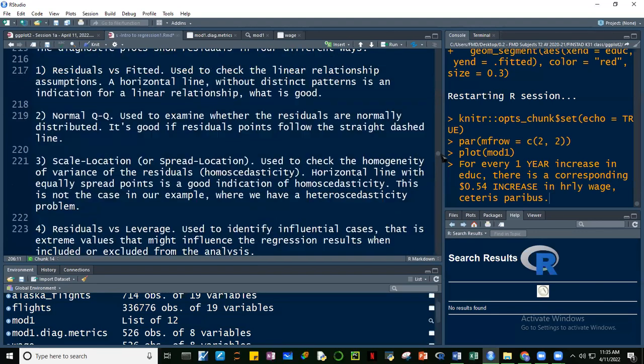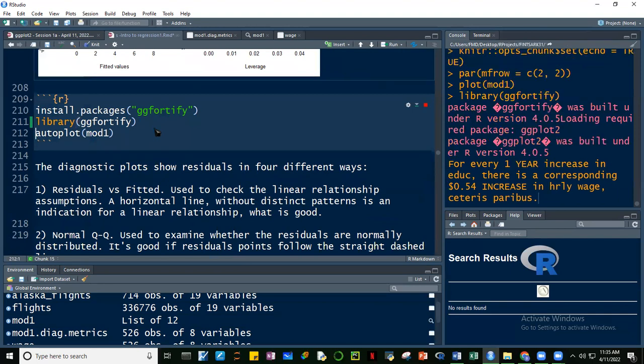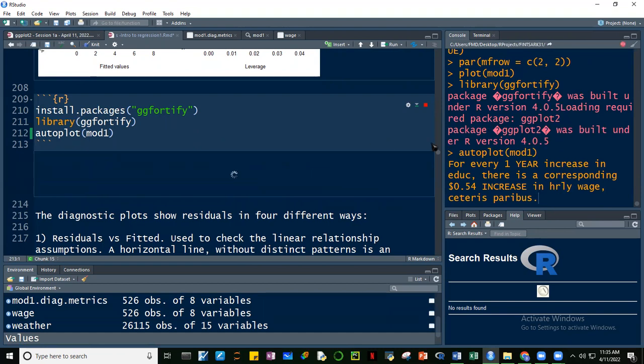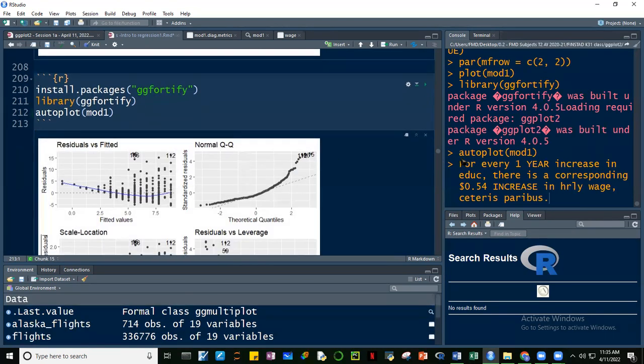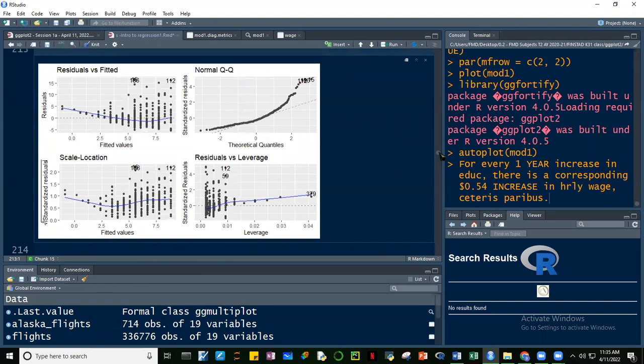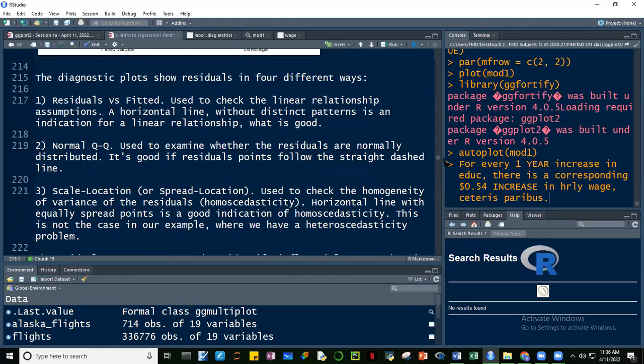Okay, and then meron ding you can plot also using ggfortify, library ko muna to. And then i-autoplot ko siya, model 1. And difference ito autoplot, yung isa naman plot. Ito we needed the ggfortify package. Isa naman ggplot lang. So anong difference siya guys? Mas maganda for me yung pag-plot using ggfortify. But they're the same thing.